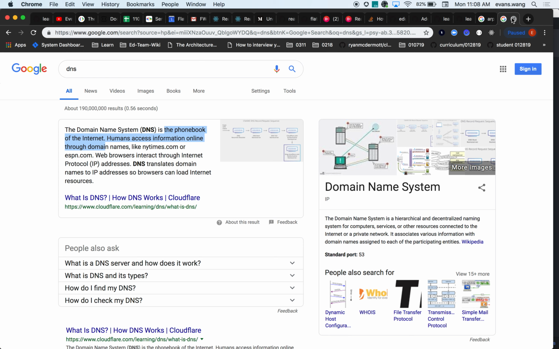If I have to go to a website that I've never been to before, it will look in the local, see if there's a name there, and if it points to an IP address. If not, it will reach out to other DNS servers to look it up, and if they don't have it, it'll just keep going until it finds it, and then it comes all the way back, and then finally gives it to me. So the first time you go to a website, you'll notice that it takes a little bit longer. And then after that, it's cached, and it's faster.